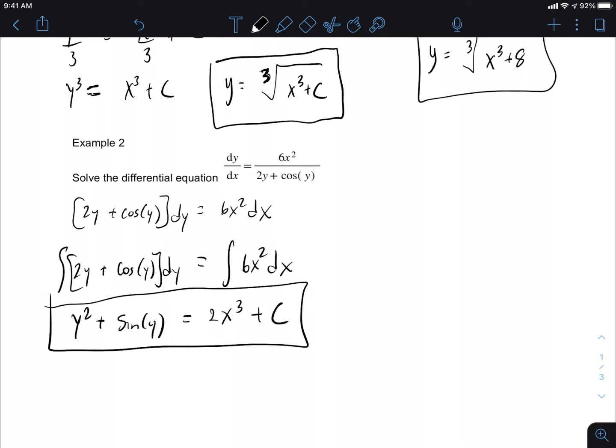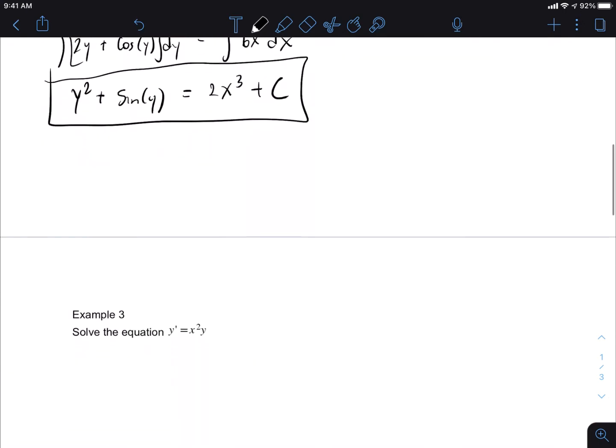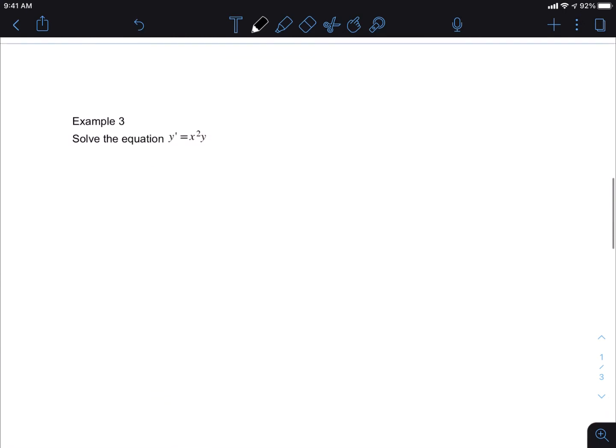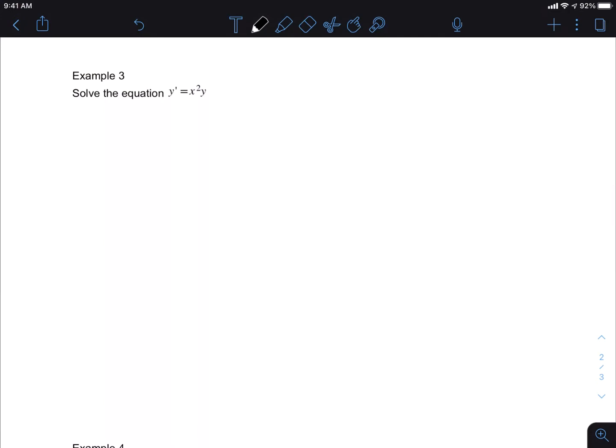Okay. So far, the 2 examples are pretty straightforward. This is actually a pretty straightforward one. Would you guys like to try it and then I'll do it for you? Yeah, I want to try it. All right, give it a stab and then I'll do it.